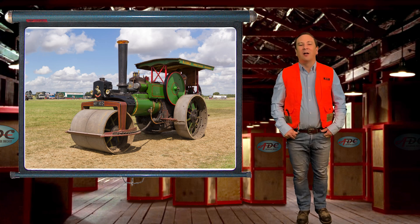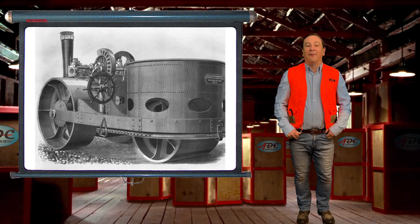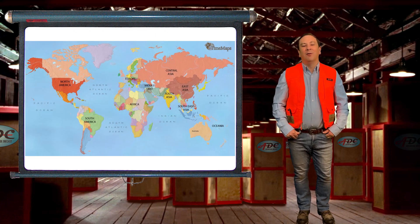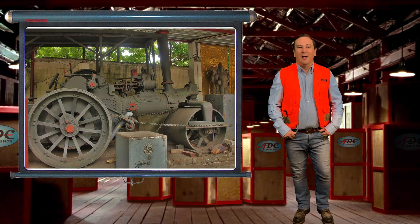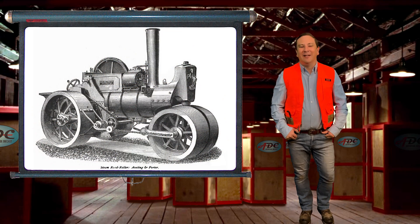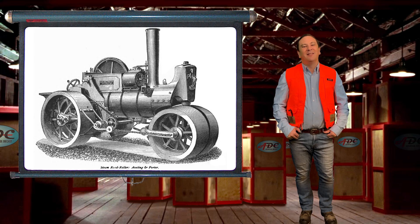Aveling and Porter owned the market for road rollers. In 1867, the steam road roller was patented and the company began production of the first practical steam roller. Steam rollers were used everywhere around the world. In fact, many steam rollers were used right up until the 1960s. The majority of the rollers were of the same basic three-roll configuration — gear-driven with two large smooth wheels at the back and a single wide roll at the front. The wide roll usually consisted of two narrower rolls on the same axle to make steering easier.